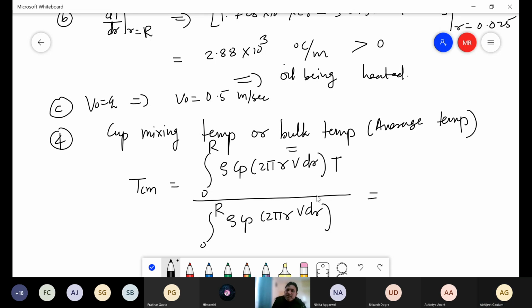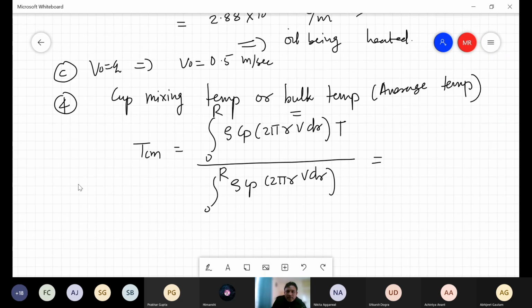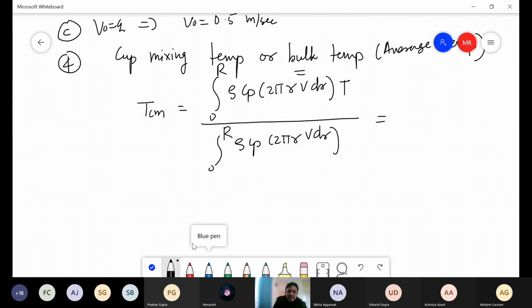These two expressions we are going to see in tomorrow's class, but I am writing it directly. Now in this case you can put all the values here. Density is not changing in the given example, at least we don't know how density is changing, so we can consider it as a constant. Specific heat also we can consider as a constant. But velocity we have already given the expression. So let us do it in terms of velocity and temperature. In this case, what are we going to get?